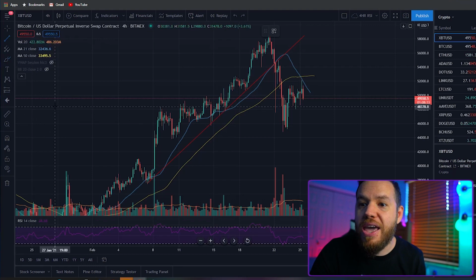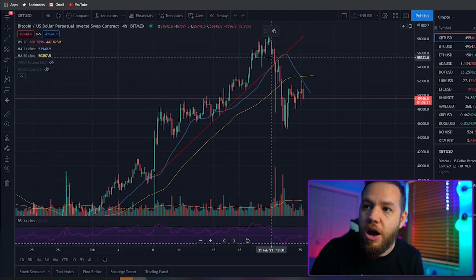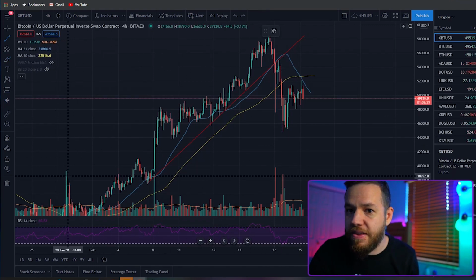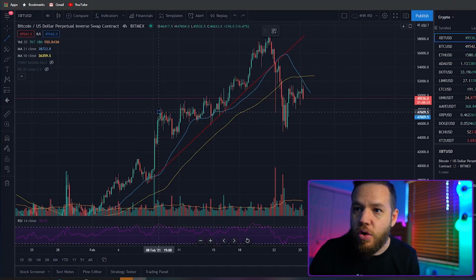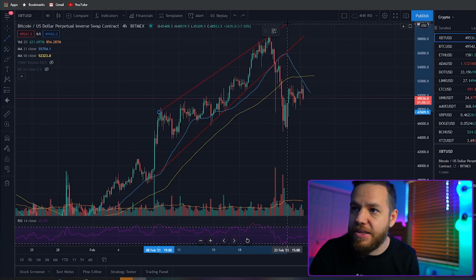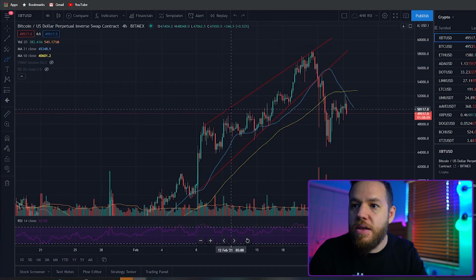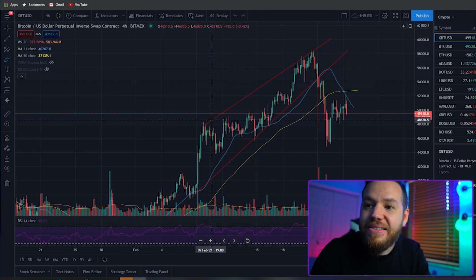The same way we were able to identify a trend line going up for support, you can do the same thing for a trend line going up as a resistance. So if we just set our trend line kind of right around there and do something like this, now we can see a trend line that acts as a resistance, right?